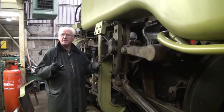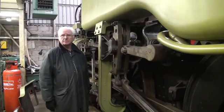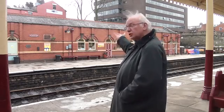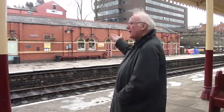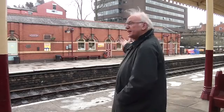So there's an appeal for 90k to finish this magnificent BR engine. Our locomotives are not the only thing that need money. Here at Bolton Street Station, we need to put a canopy onto platform 2 because, well, it does rain in England, and sometimes when all the crowds come piling out the pub, they get wet. So our next big project is the canopy on platform 2.